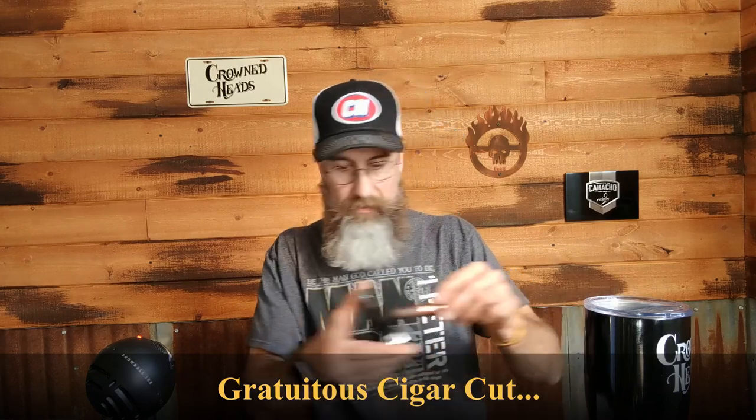All right, let's get into this cigar. I will go with the V cut. Now, I have smoked one of these already. I smoked one on my drive home from the airport coming back from Seattle the other day.